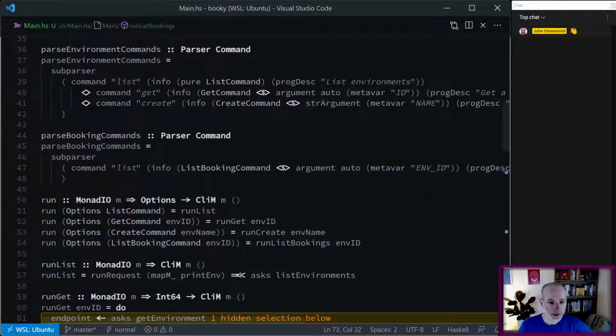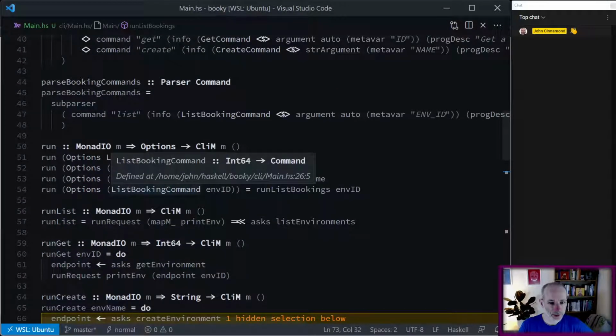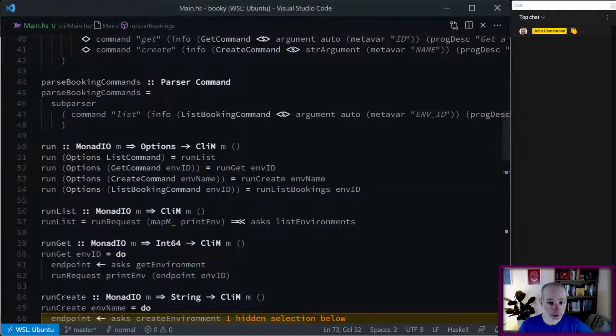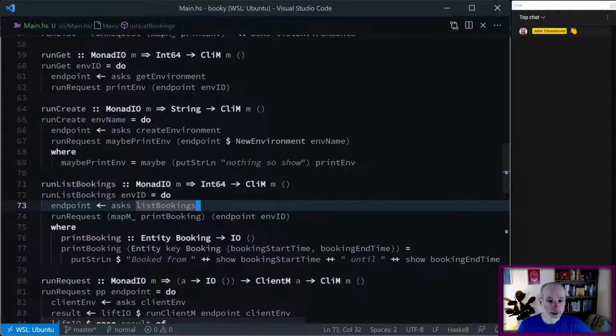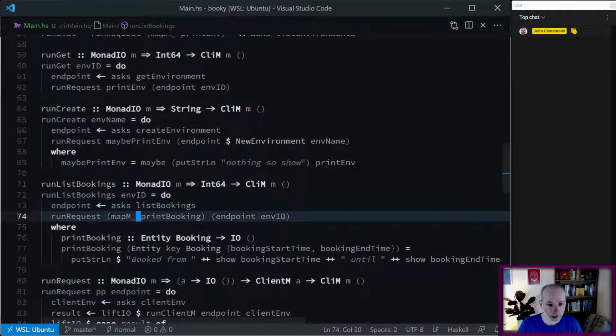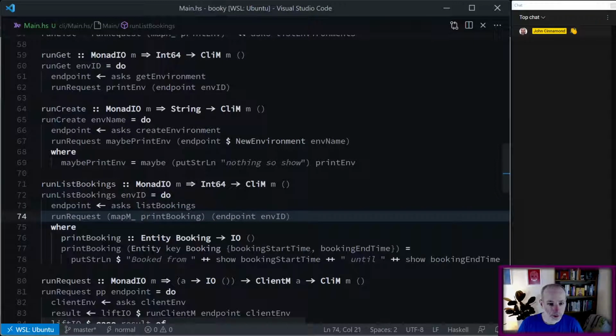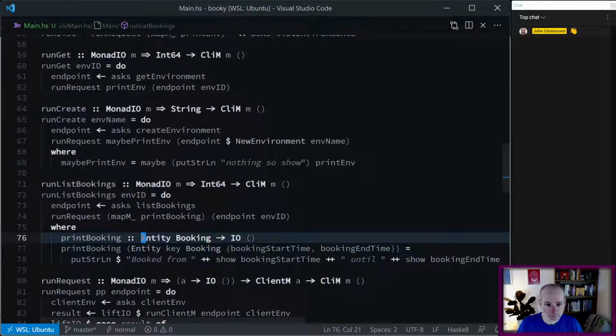And then in the run, if you pass in list booking command, it calls run list bookings, and run list bookings here is given the ID of the environment, and we call this endpoint, which is list bookings. We pass in the environment ID. We get back a list of bookings, and we just call this print booking multiple times for each thing in that list.